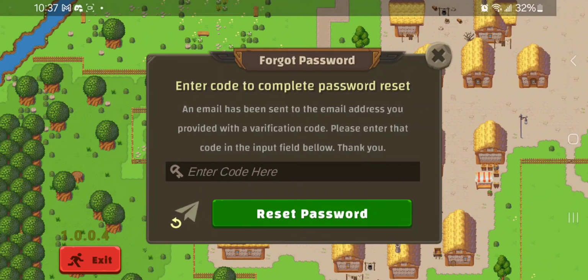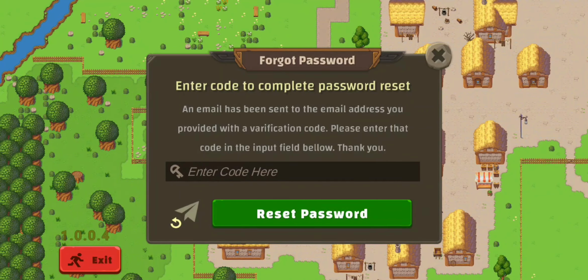If I were to just close this and try and log in, it's going to log in just fine. So you can't block somebody else. You can't hit forget password on a bunch of other people's emails and block them from getting in. They'll still be able to log in just fine if this code hasn't been provided to complete the transaction.